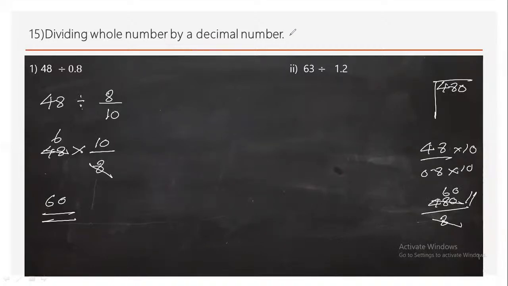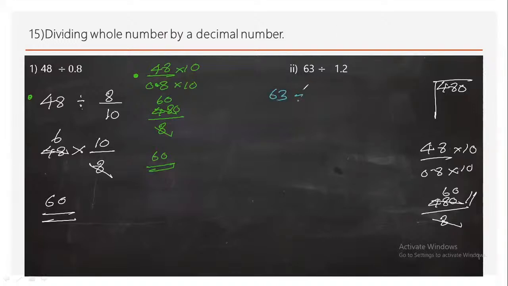More than this, I think this method is easy for you. Right? Look at here. 48 and 0.8. Write like this. We want to remove this decimal place, 1 decimal place at the denominator, that is by 10. This is also by 10. 480 over 8. Then 48, how many 8s are there? 6, 0. 60. One of the methods you can follow. Next question. This is also 63.